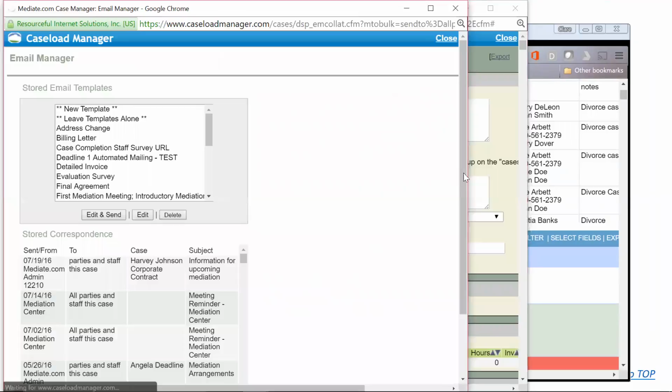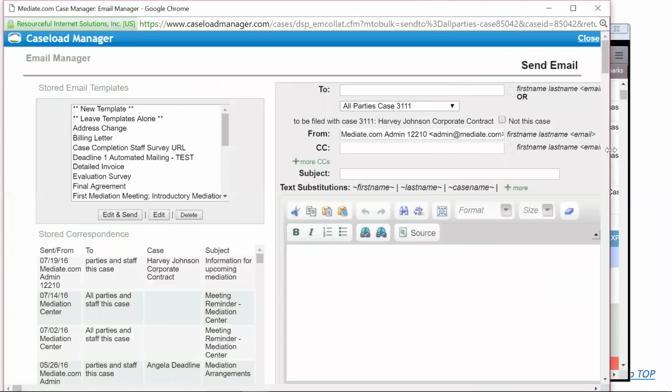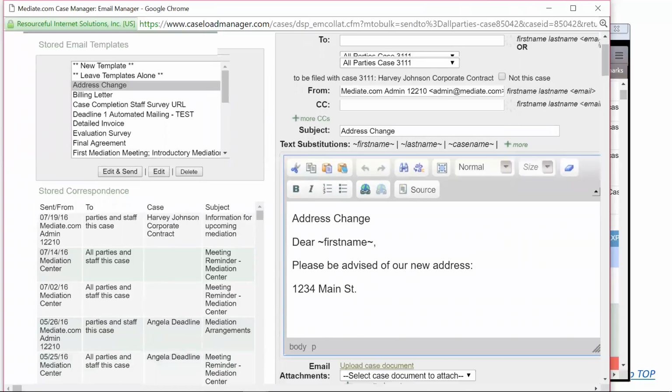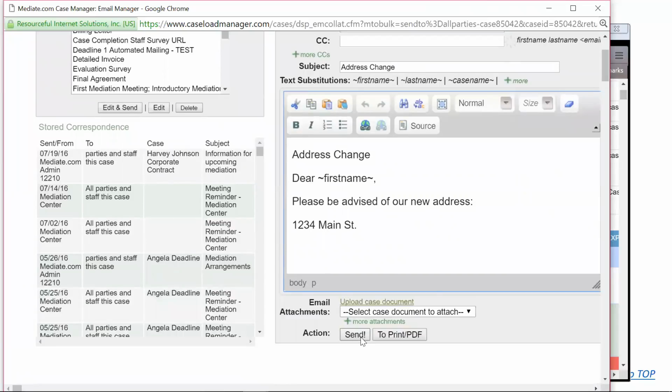And then we can decide if we want to send them a new email or if we want to use one of the existing templates. Click edit and send, and then send it from there.